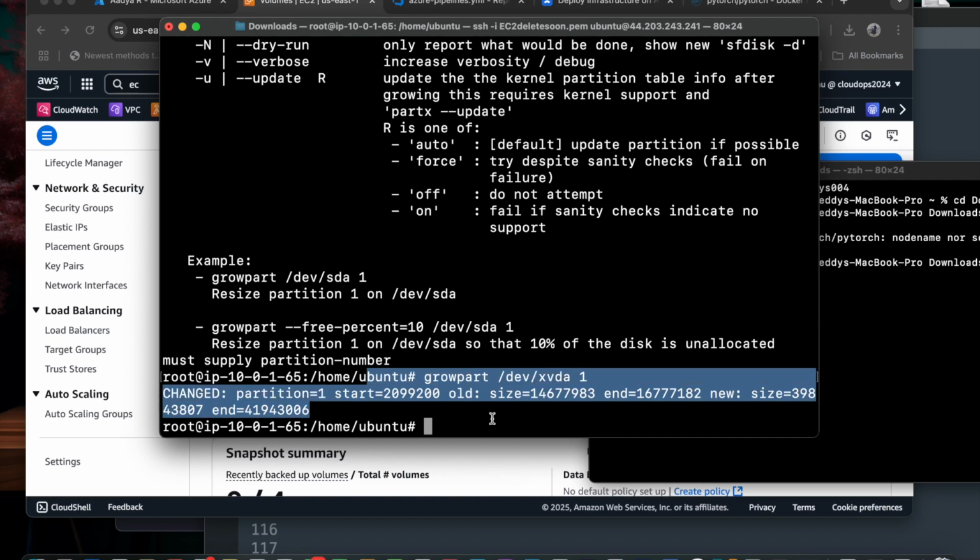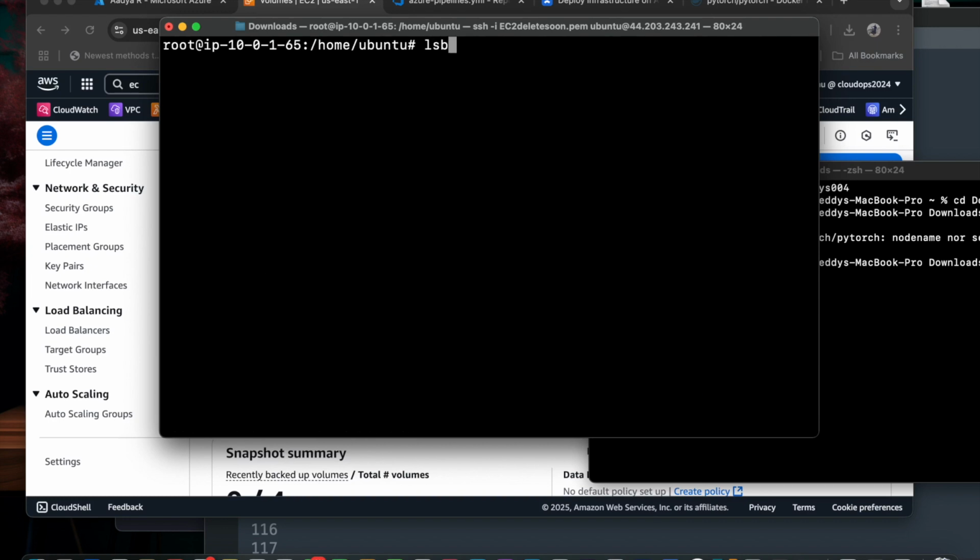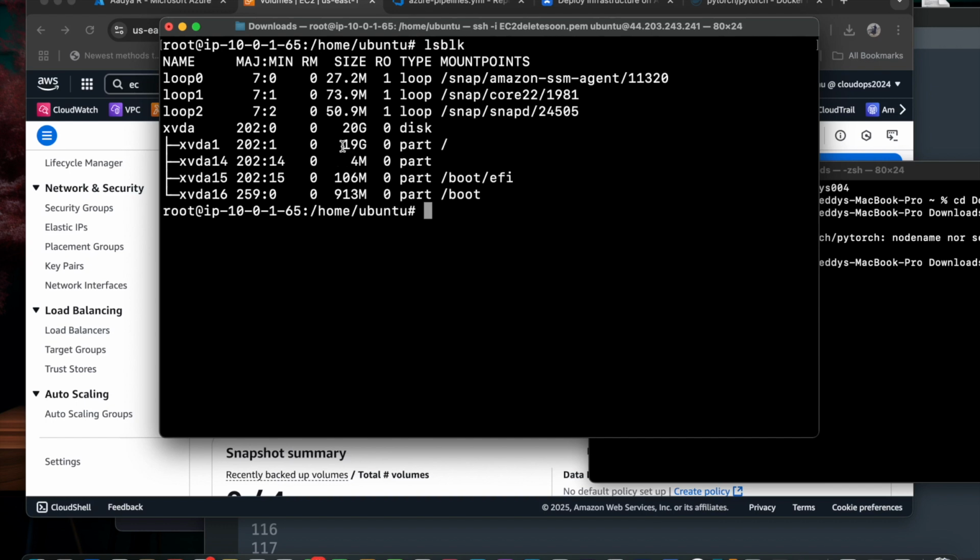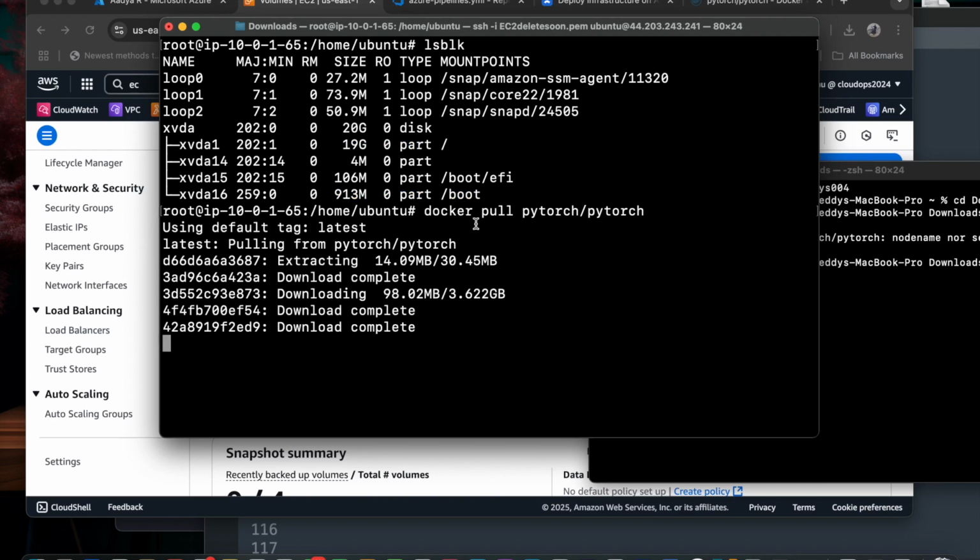Now it shows that the disk size has been modified. Rerun the command lsblk, and now we can see 19 GB as xvda1's partition. If you ask me where is the 100 MB or something else, it goes to temporary files and other stuff. Actually 1 GB. So you can see the boot and everything. That's why I'm not going to discuss that. We have increased the partition size as well, but if you rerun the docker pull image command, still it's going to say the same thing.